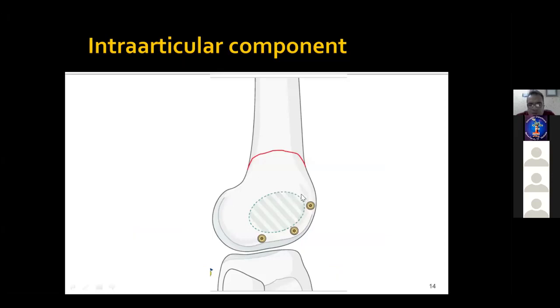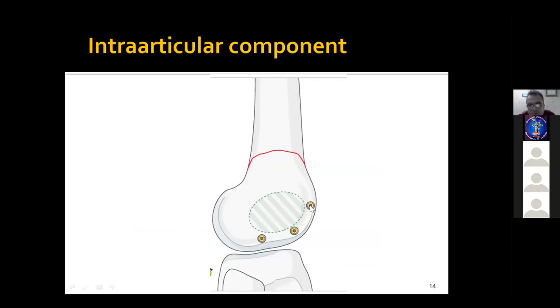When we put the screws that we are using to fix the articular component, we should keep in mind that we are going to fix this articular block to the diaphysis. So we have to keep the space clear where we are going to put the fixation method, whether it is a nail or a plate that we will use to fix the articular block to the diaphysis.